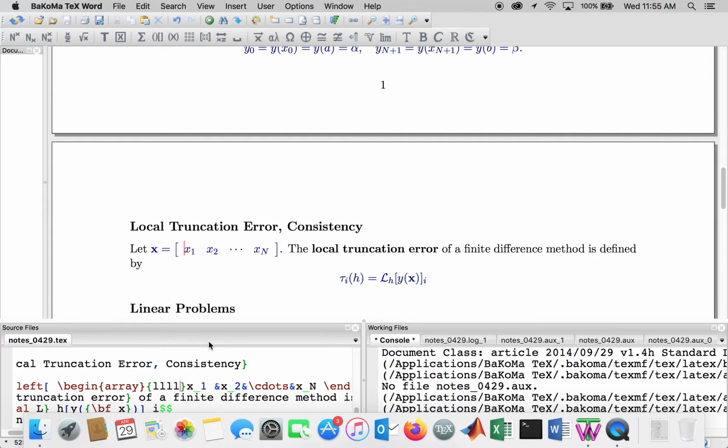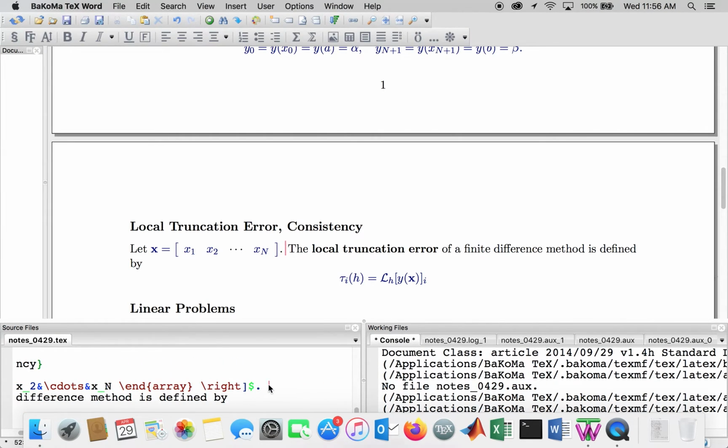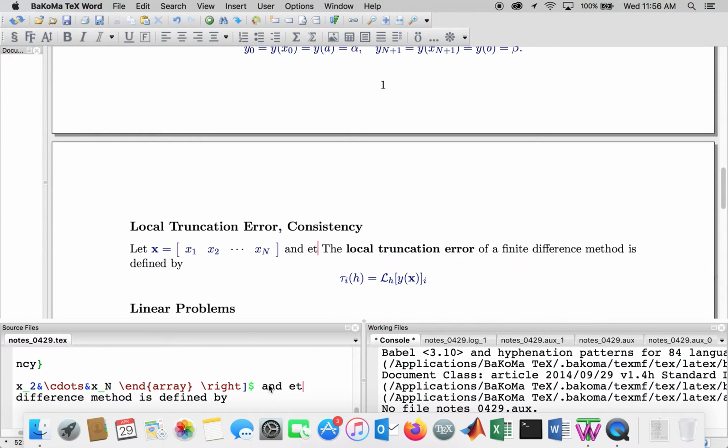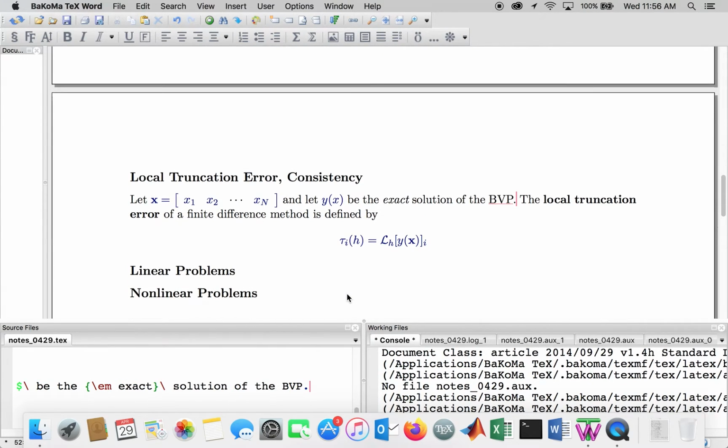Okay. So now, the vector x consists of all the grid points that we're using. Then we're plugging all those points into the exact solution. So I'll make that clear here too. Just as we always used to refer to y of t as the exact solution of initial value problems, same idea. So local truncation error is obtained by substituting the exact solution at all the grid points into the numerical method, and then we take component i to get component i of the local truncation error.